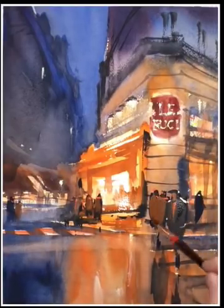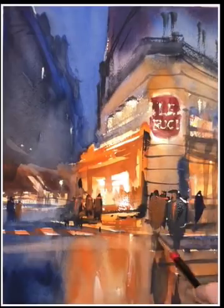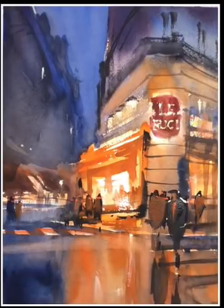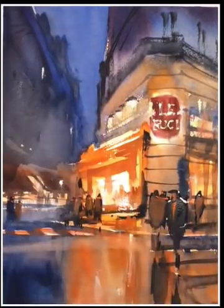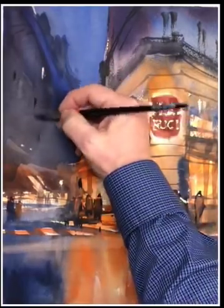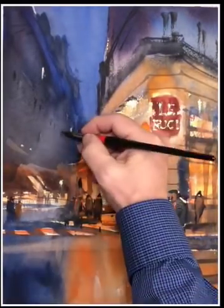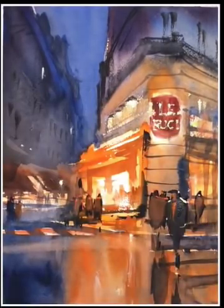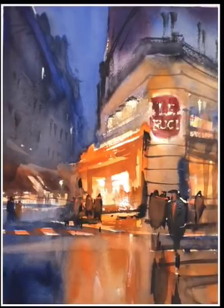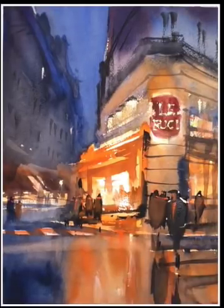Not much more. I want to bring this figure forward, and to do that, I'm slightly putting a little tone on the figures behind so that they retreat a little bit. And then this figure that I painted in such a strong dark with a red tie and a red face coming towards us is going to come a little closer, be a little more obvious. We're doing some dry brush now to create the distant windows and get a feeling of the angles and the perspective. We're kind of fiddling now. I think I should probably stop.